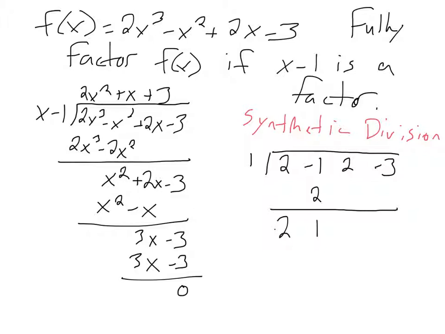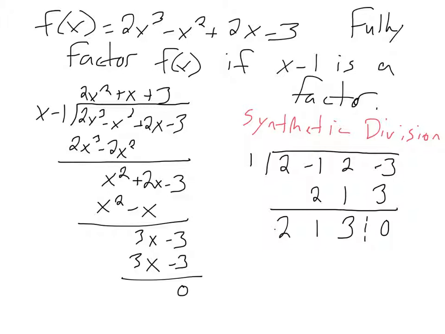And so then I do that process again. Because the coefficient on this was 1, I have to multiply the whole thing by 1x here. So I do 1 times 1, and then I put that right there, and then I add those, and lo and behold, I get my 3 right here for the same exact reason. And this spot right here is always the spot for the remainder. If the synthetic division went well, we should get a 0 right here. So the last thing we do is 1 times 3 is 3, and then we add those together, we get 0. So there's no subtraction, it's all addition. We only deal with the coefficients. We don't have to worry about any of this other stuff.